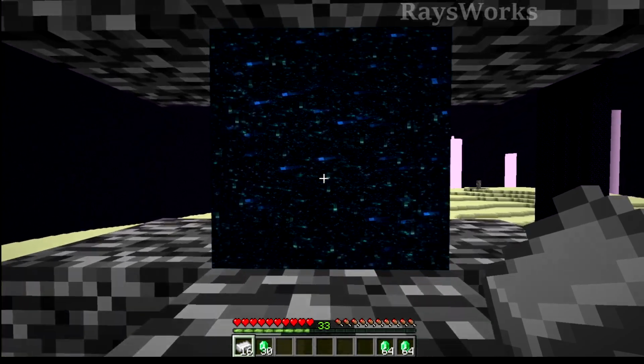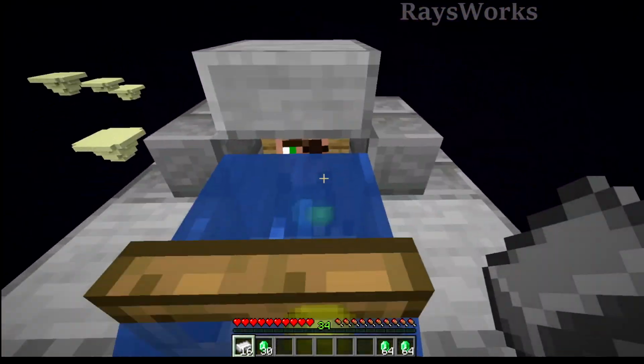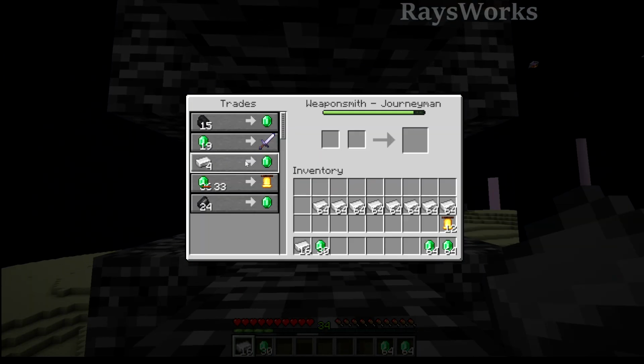If I go ahead and go back to where the villager is, which is over here, go ahead and turn off that water. And if we look at the villager, we can see it never actually locked up the bell. And it actually never even progressed its little XP bar. This is especially helpful when you're trying to do a bunch of trades for something that you have a lot of, but the villager normally will only accept so many per day.